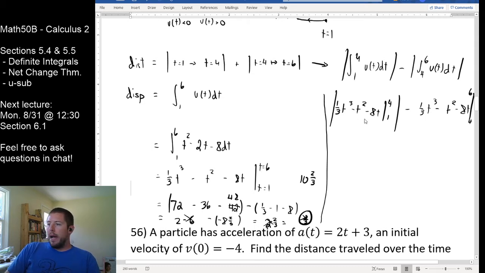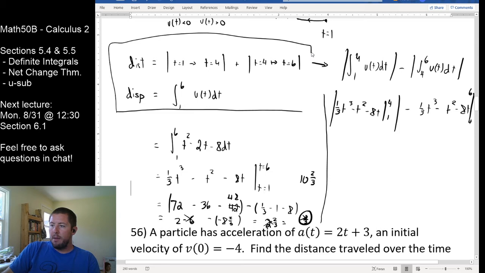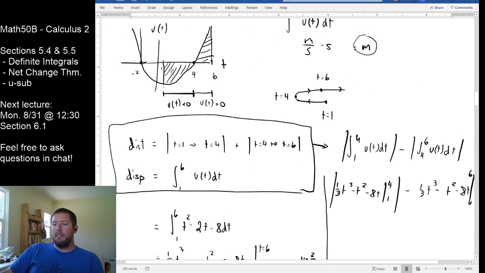Here, I don't think I'm actually going to finish writing this one out, since it's going to take a ton of writing, and I don't know that it's super valuable for our time. This is the concept. The reason I'm doing this problem is so that we can get this concept out there and attach it to the diagram that we drew up top. We want to be acknowledging, are we getting positive stuff? Are we getting negative stuff? How do we interpret that in the context of a physics problem like this?